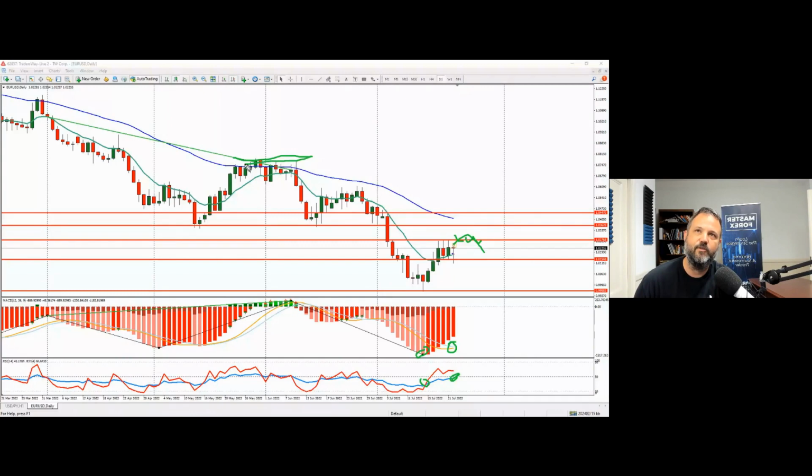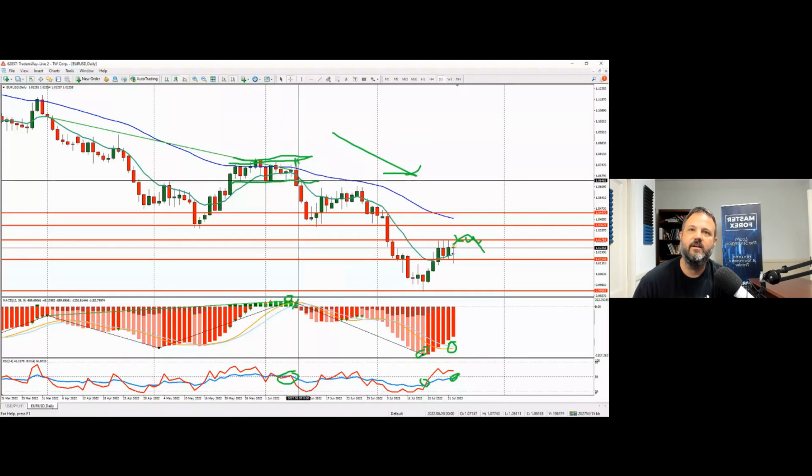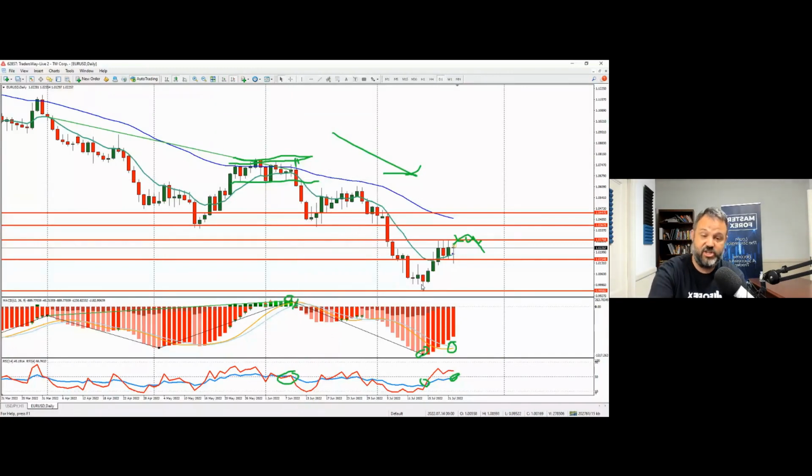You see how this level was so critical? It tested the level and it went, right? That level broke. We've got the black dot, we've got the cross, we've got the trend. And then when it finally traded, wow, what a trade, right? It actually went a good distance. We had the signal here, and the trade went 600 pips. You can be really patient in your entries if you can get a 600 pip trade.